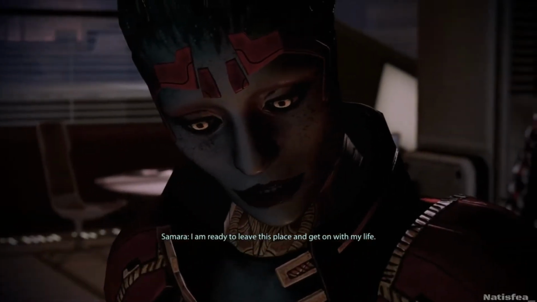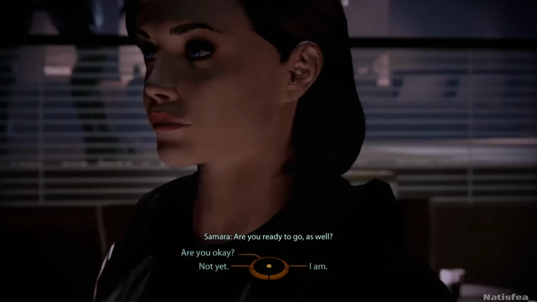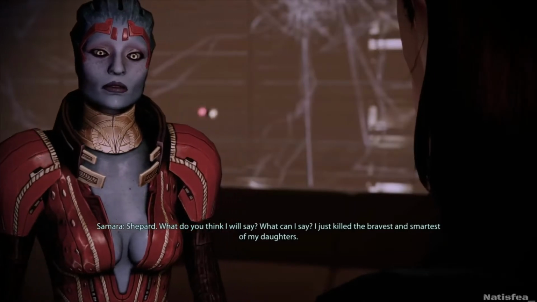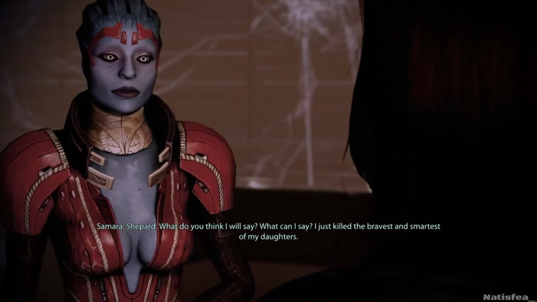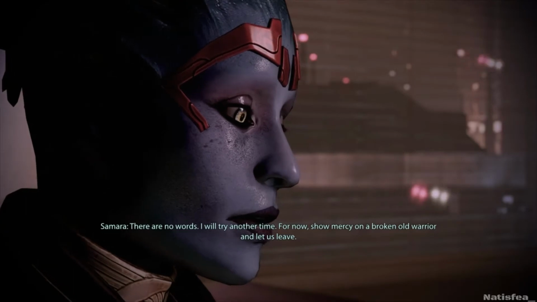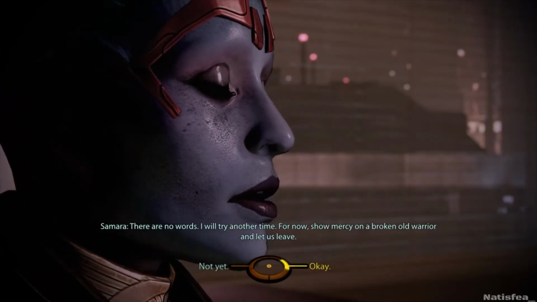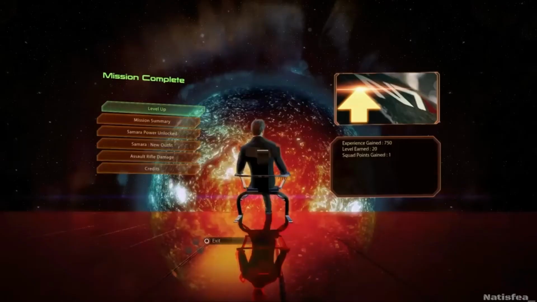I am ready to leave this place and get on with my life. Are you ready to go as well? Do you want to talk about what happened? Shepard, what do you think I will say? What can I say? I just killed the bravest and smartest of my daughters. There are no words. I will try another time. For now, show mercy on a broken old warrior and let us leave. Let's go.